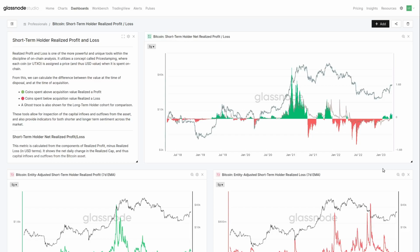So now we're in short-term holder realized profit and loss. So this first chart here is the net realized profit and loss for short-term holders. So there's a couple of things. 2019, we got to a high of 14,000. So at the peak of that little miniature bubble, we are currently double the price of there. So as we know, Bitcoin, I mean, you can see here, right? 2017, 2018, back then, this was the all-time high in capitulation volume. This was the all-time high in bull market volume. Now it pales in comparison to our $50,000, $60,000. So the market cycle gets larger by, not necessarily an order of magnitude, but much larger.